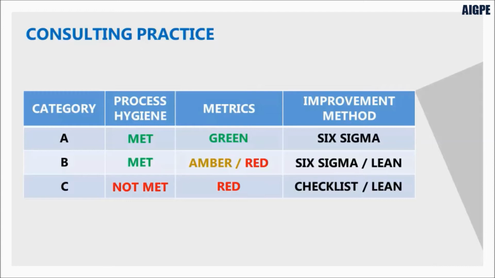After drawing this table, I asked him to evaluate his business process on the given factors and asked him what category his process belongs to. He looked at the table, thought for a moment, and with a small sad face said that his process belonged to category C. I said, "Super. So we will do Six Sigma projects, but that would be a little later. Let's first fix the current issues by using some basic business management practices."